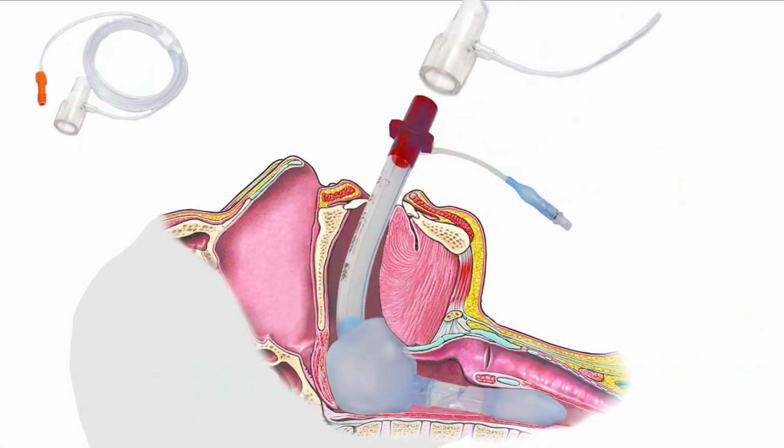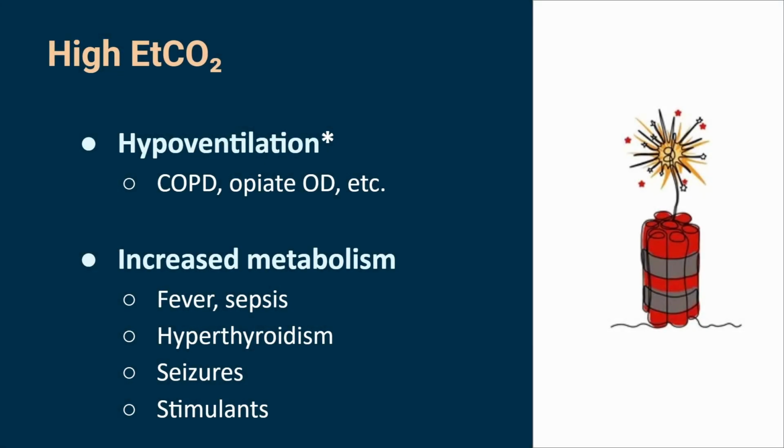Put end tidal on the end of things. We can save us some time there. So with high CO2, again, this is an asterisk here, right? All things trend towards zero. What I'm talking about is timeline stuff here. Like if I said, is hypotension a late sign in poor perfusion? Yes, it is. Could you have hypotension immediately? Sure, absolutely you could. So the late sign might happen very early. You with me? Right.